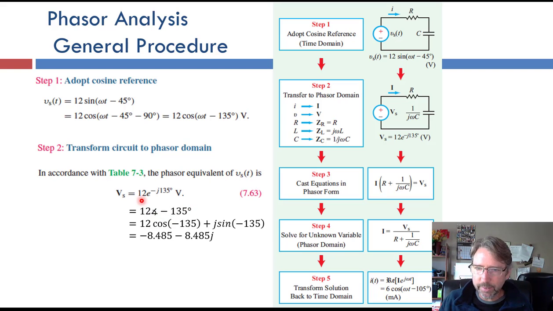If we want to put it in rectangular coordinates, then we can use this polar form and convert it to rectangular. You might have a button on your calculator to switch from polar to rectangular, a graphing calculator, or you can use the equations. The amplitude times cosine of the angle gives us the real part. The amplitude times the sine times j, there's a 12 that's missing in here, gives us the imaginary part.